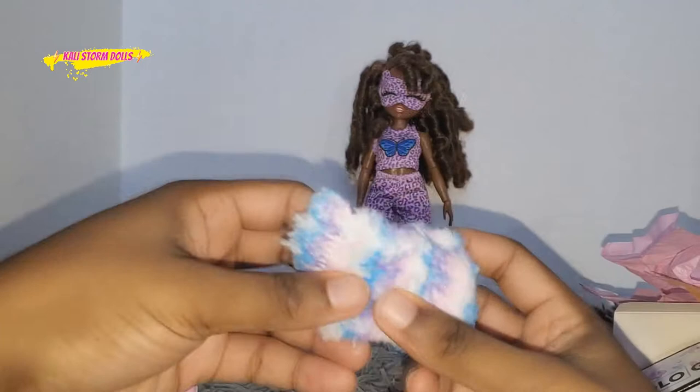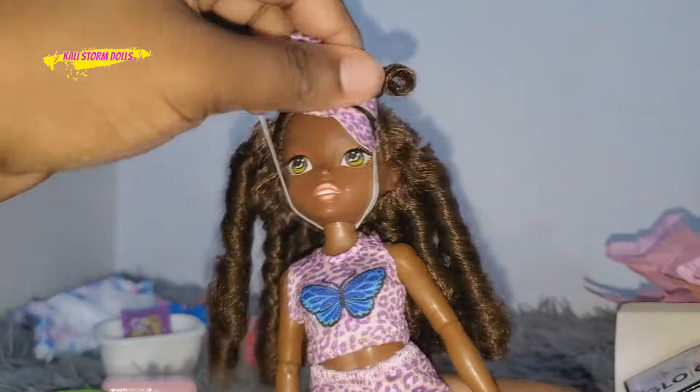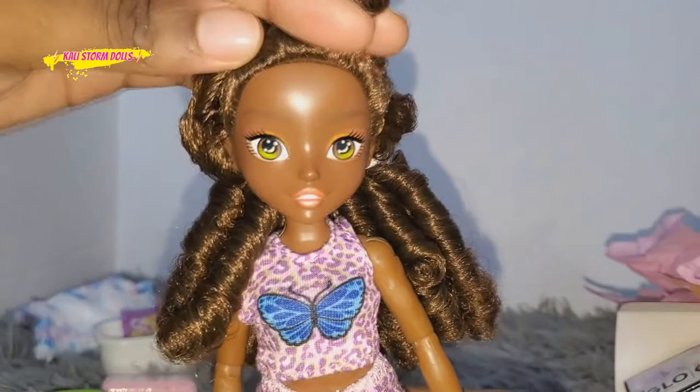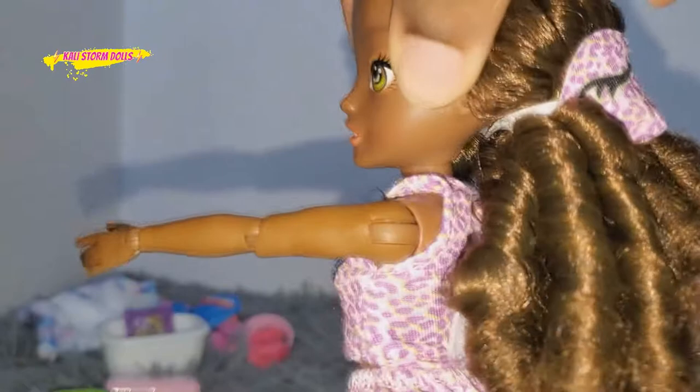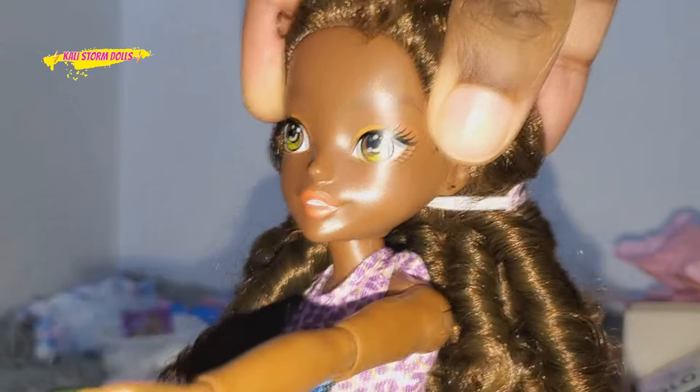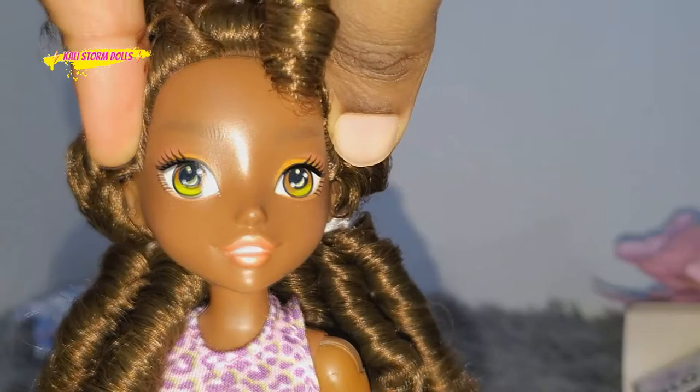And this is her shopping bag. And in this one we get the fur coat with the outfit — so this is her secondary outfit with her fur coat. So this is what she's giving straight out of the packaging. I can already tell that her face does have something on it, because her face is a little bit darker than her arm. So I already know something's on there, and you can kind of see it looks a little kiki. So this is her before look.